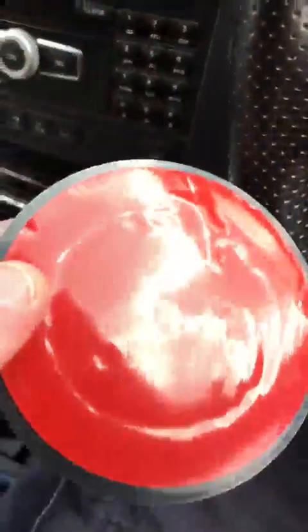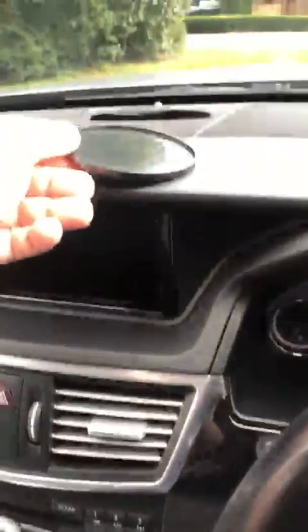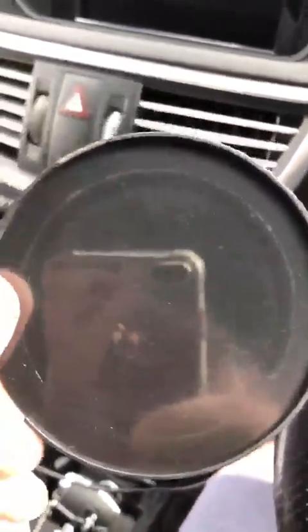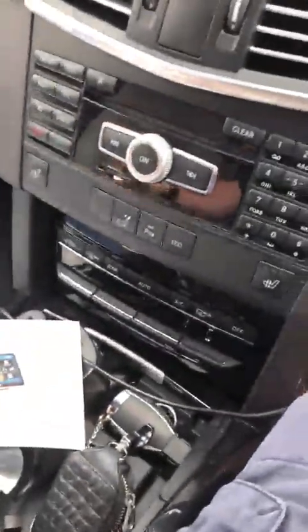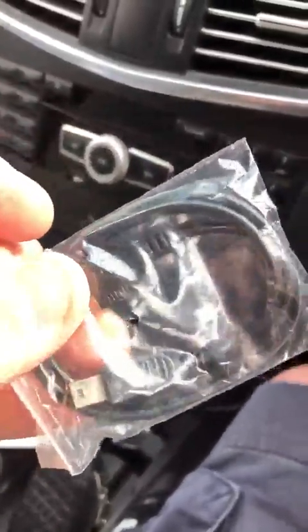There is the on and off button. You get a number of different things within the box as well. You get a bag — a case for the main screen — which is obviously really good, a nice velvet bag to keep it safe. This device is for the suction mount; you can put that on the dashboard and the suction mount on the back of the screen will stick to that. There's a standard 12-volt power cable, which is great, and then a USB cable for hooking up to the PC.